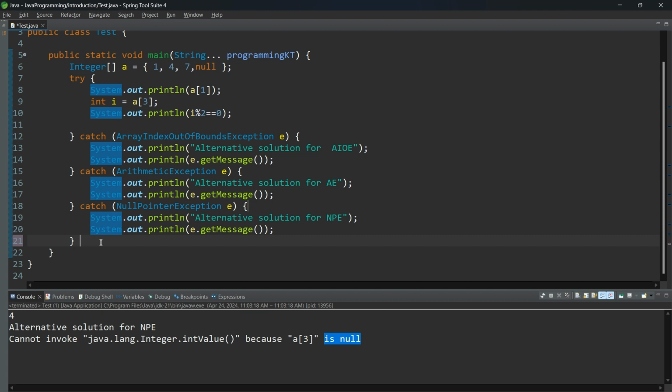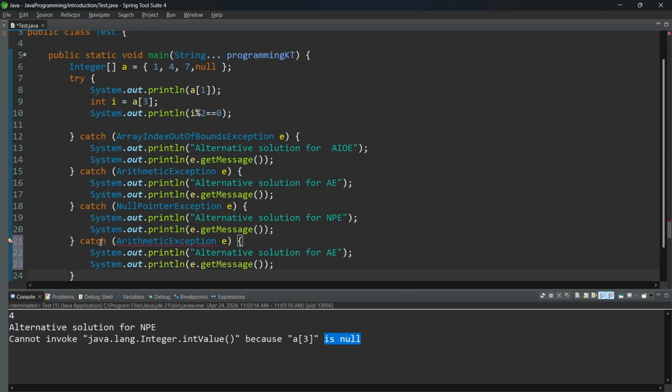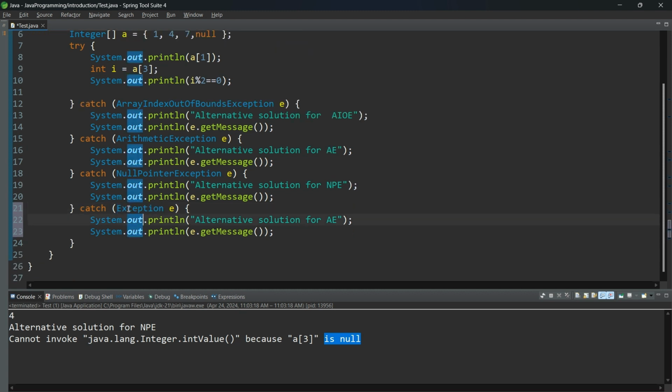And finally exception. If there are n number of exceptions, once the possible scenarios and corresponding exceptions you have already handled with multiple catch blocks, finally you can provide the parent class, that is exception. So alternative solution for all exceptions.